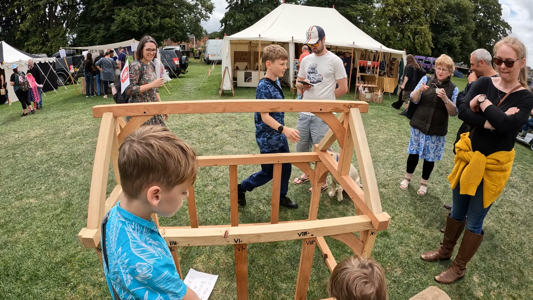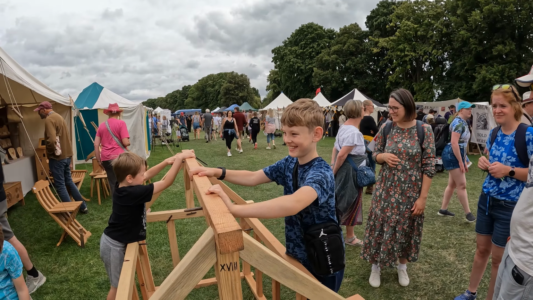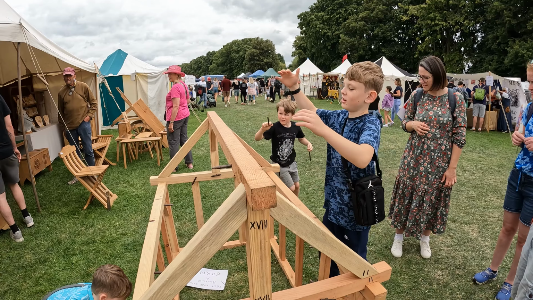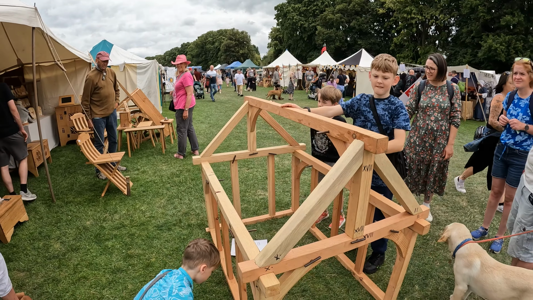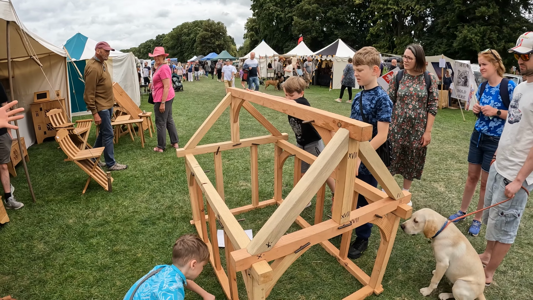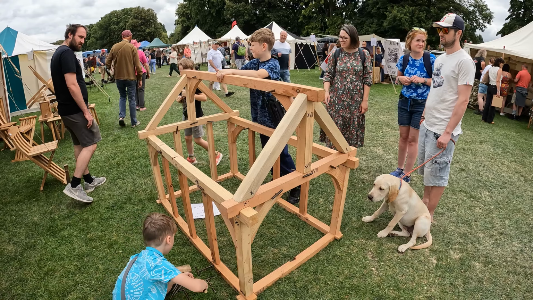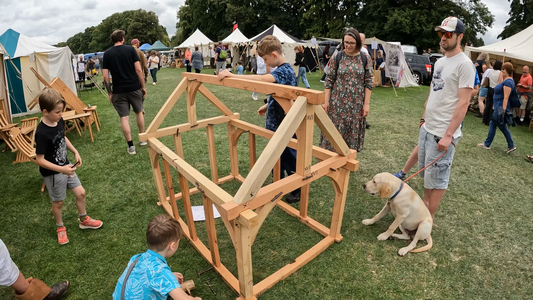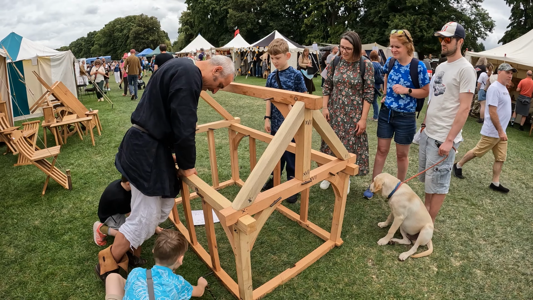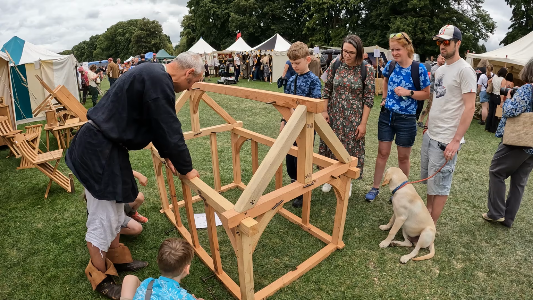Wait, now we have to use the mallet. Yeah. Oh, this hole's down here! It should be incredibly strong. The joints are a little bit loose. Yeah, they're a bit loose, but they do sort of solidify once you clamp them up. Once you start getting everything pegged, they firm up. That bottom beam is a little bit bendy, so you need to lean on that and then it'll go in. It's all about getting it in the right position.